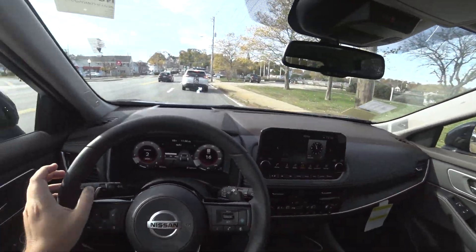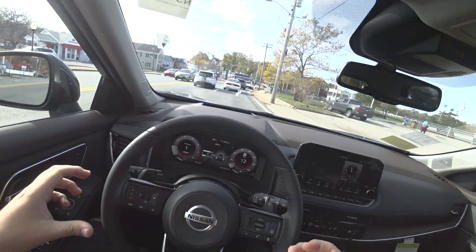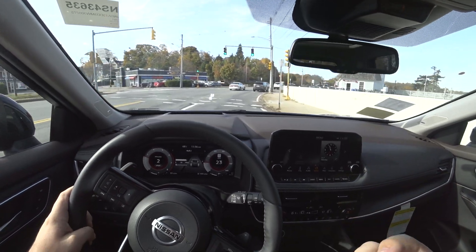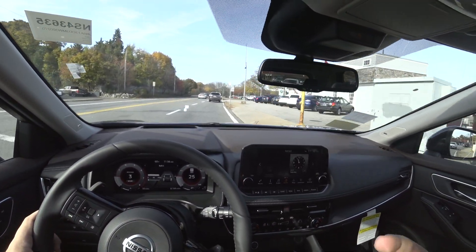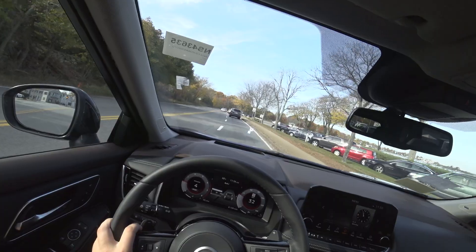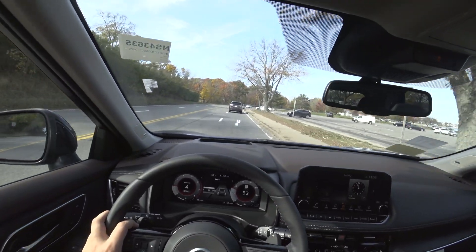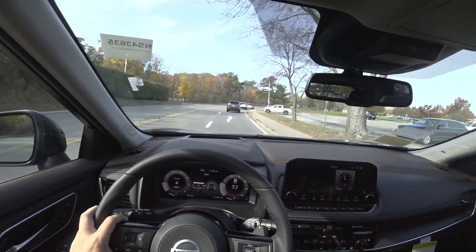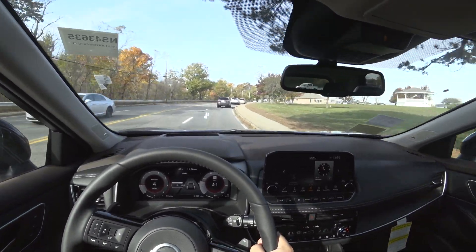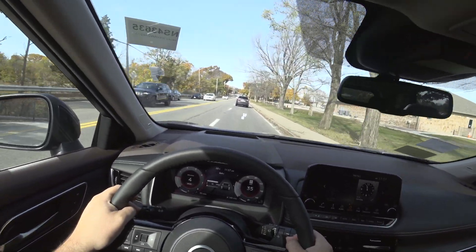Another thing with this boxy design — I think what they were going for was the commanding feel you get when you drive a G-Wagon. That boxy design really makes you feel commanding. My seat is all the way down and I feel really high off the ground, almost like a pickup truck. That's what a lot of SUV buyers want — that higher-up feel, excellent visibility, and commanding feel of a high-riding vehicle — and it really provides that without sacrificing fun to drive. It's a really fun crossover.